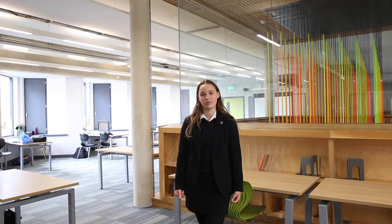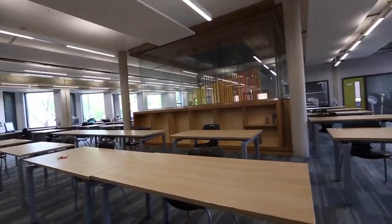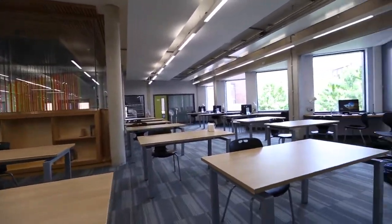Welcome to the Scriptorium. This room is for 6th formers to use during their study periods and free periods to catch up on work or do extra revision. We have computers and we have lots of books and resources to use here. We also have the career teachers who are located up here, and they offer us advice on UCAS, on universities, and they really just give us a flavour of what life is like after school by showing us different career paths, apprenticeships and all sorts of things like that, so it's really good.